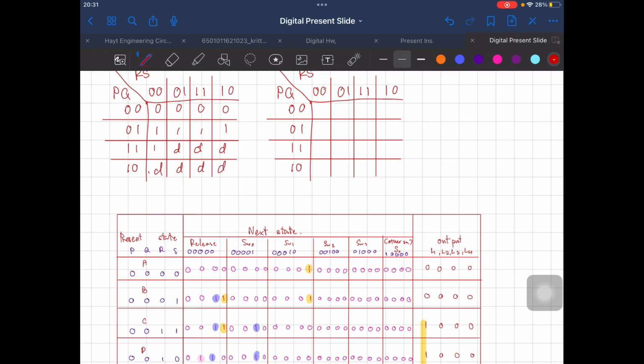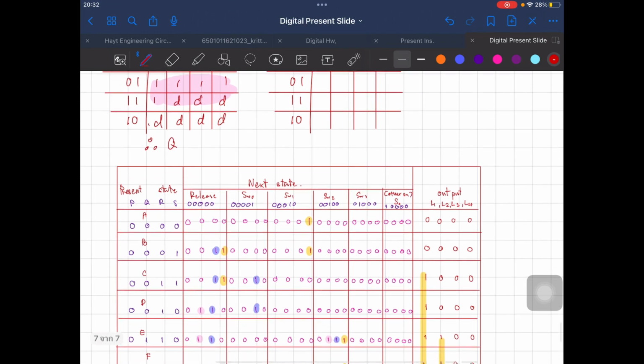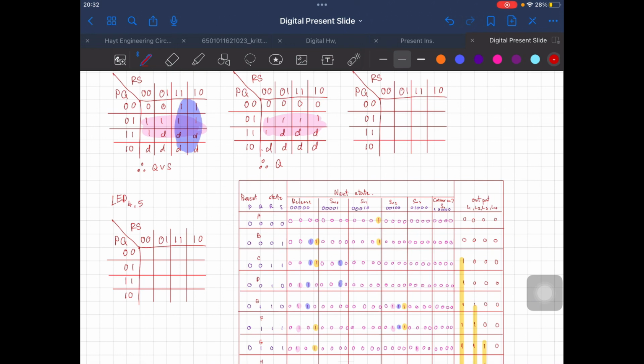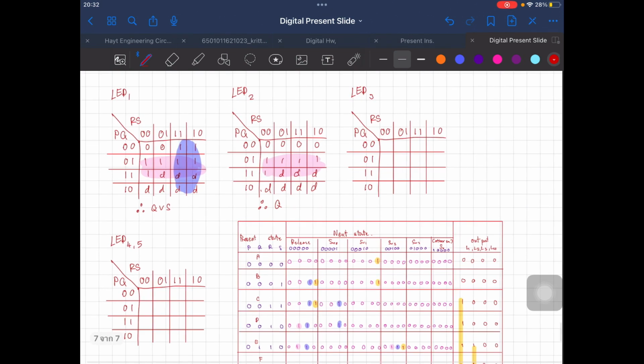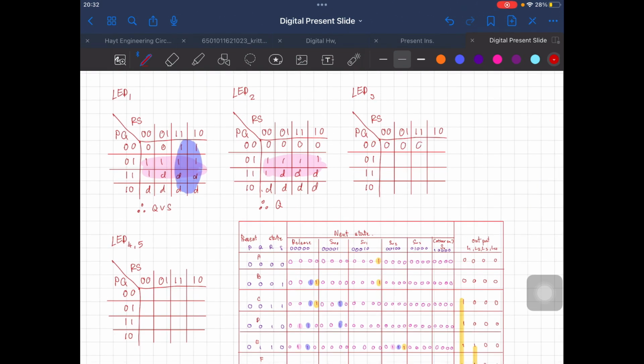As for LED 2, I can group it easily by this one, which is Q. And the next is, oh, sorry, I dropped my pen.